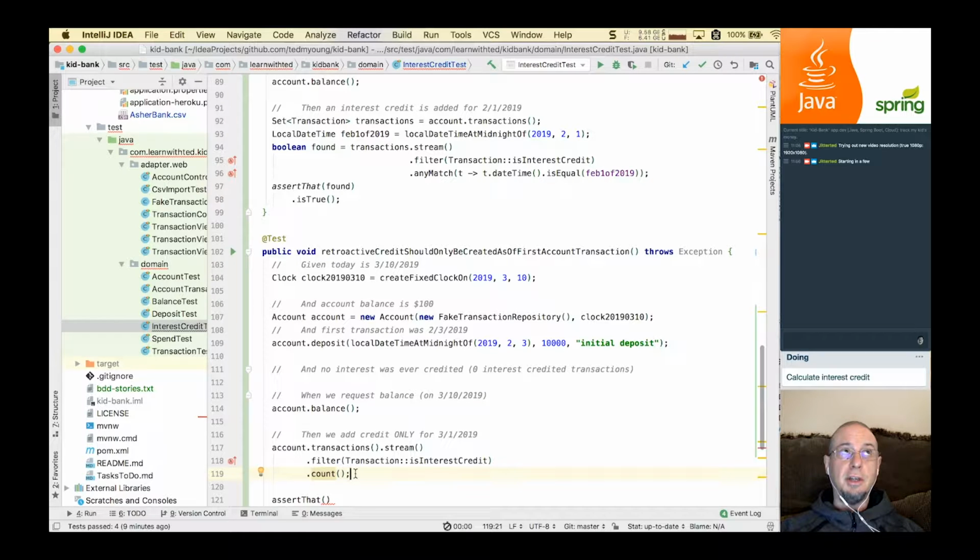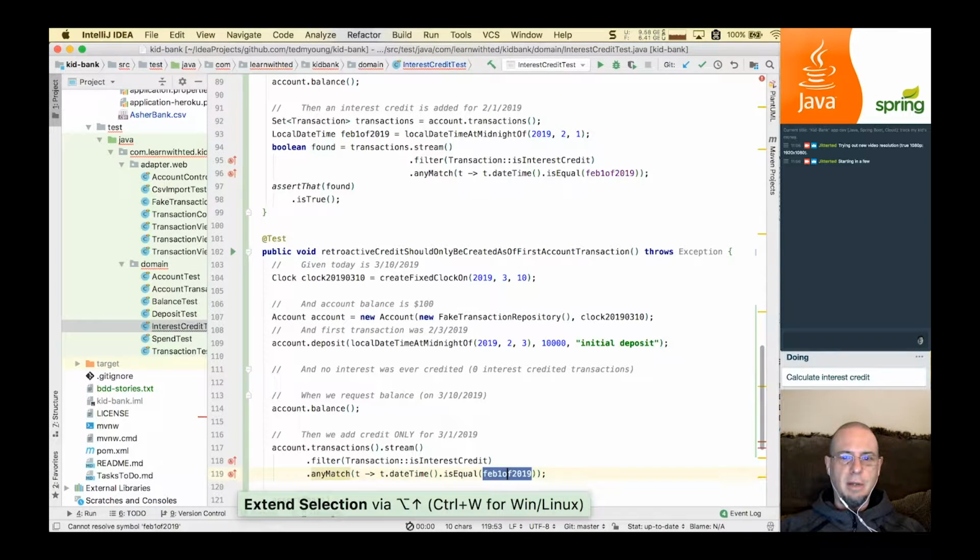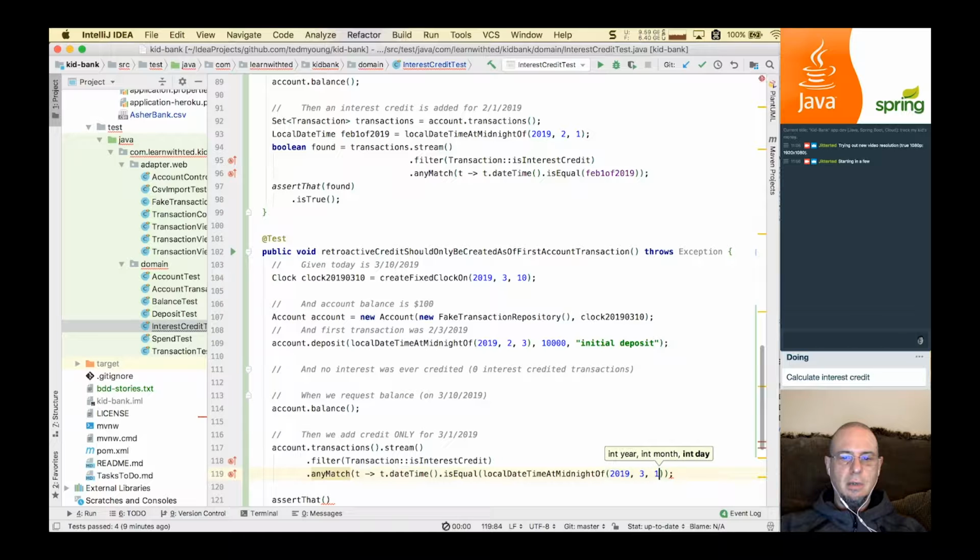Just thinking of all the scenarios where if there's more than one, well, let's do that. So basically, any match, and the date we're talking about is local date time at midnight of 2019 3/1.